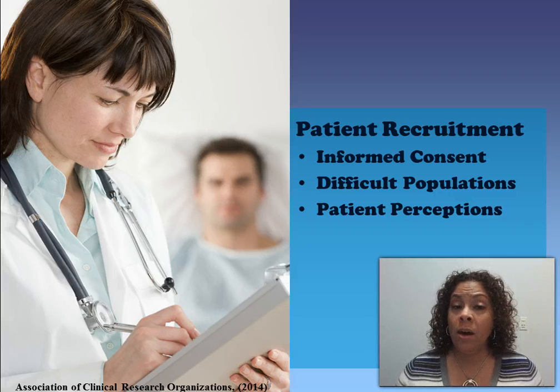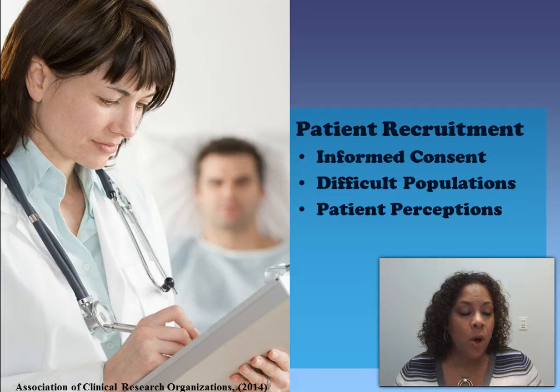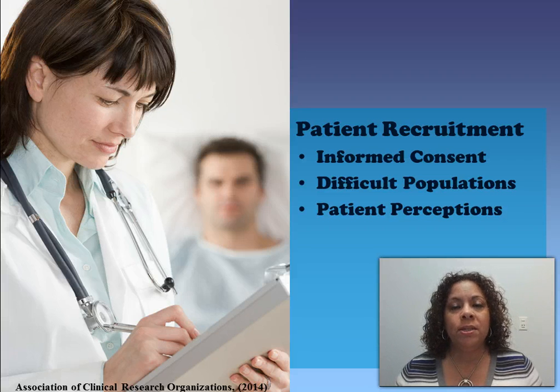And so we know now that looking at the protocol that outlines who can be a part of the trial and who can't. And within the scope of the protocol, we have what's called inclusion and exclusion criteria. So it's very specific as to who can participate and who can't. What's key about patient recruitment, however, is the informed consent process.